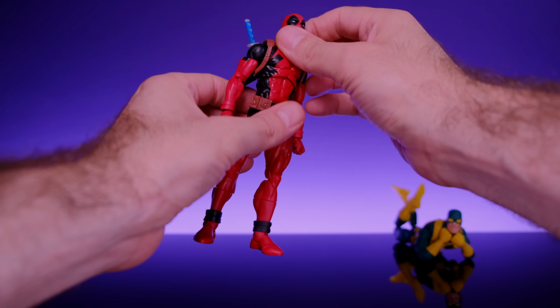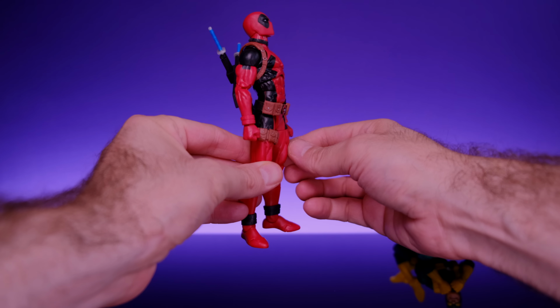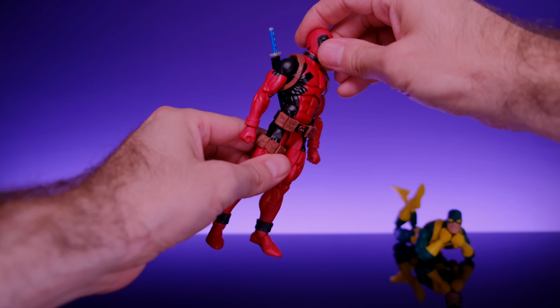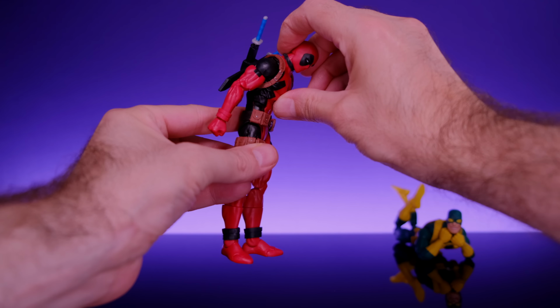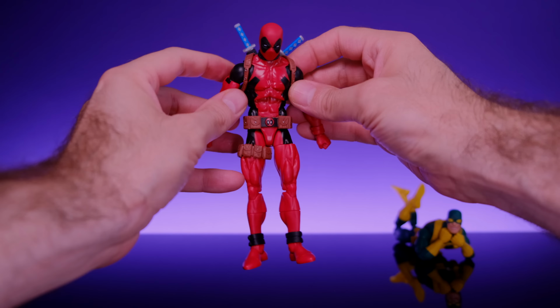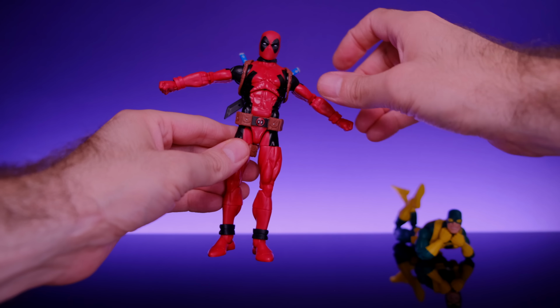If you want to get him to look up more, you can get some help from the torso. There you go. And then he can look down right to there. Same kind of idea. If you want to get him to look down more, you can bend him at the torso. So there you go. Speaking of the torso, I really like this torso setup.